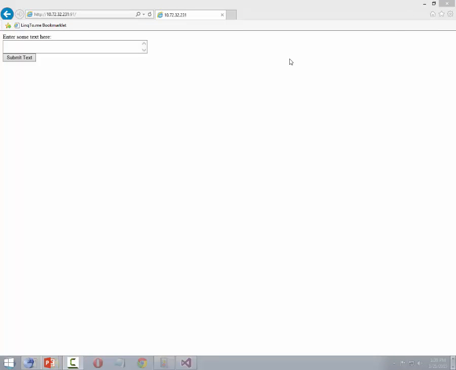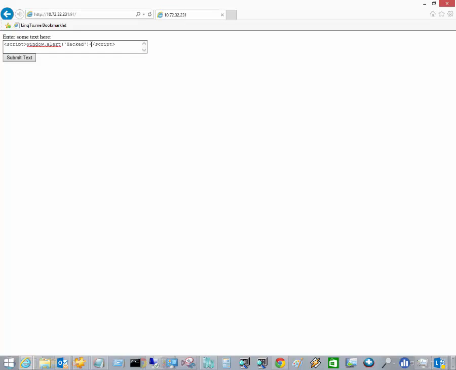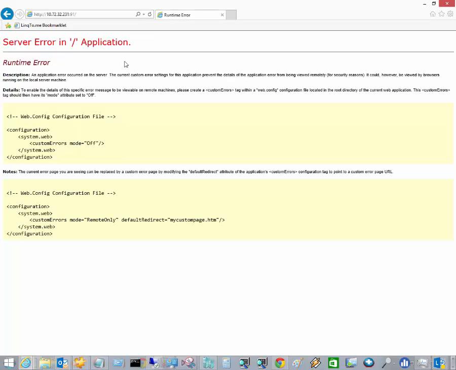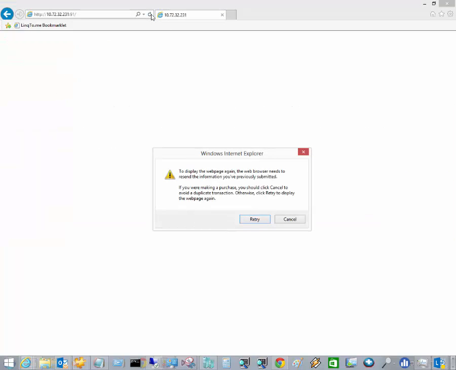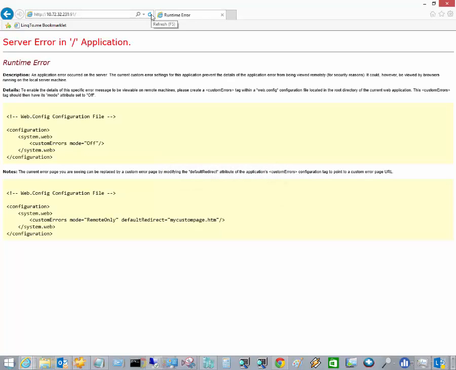So here you can see that I have loaded the same website in a browser on another machine, and I will go ahead and enter the same script tag that causes validation errors, and submit it. As expected, the runtime will automatically detect the malicious post again and will give us the yellow screen of death. So I'm going to resubmit this a couple of times by hitting refresh, and that will prompt the browser to actually resend the post back to the server.